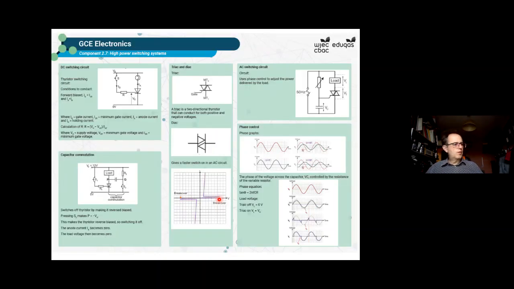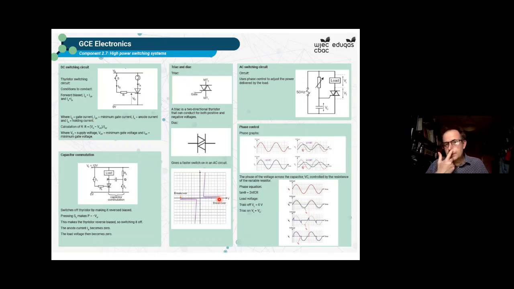That's your filters. Obviously, there are a lot more types of questions they can ask you on filters. Basically, those are your main facts. Know the shapes of your graphs for low pass, for high pass, and for your active and passive filters, and know the differences between them. As for the active filters, you would have to learn the four basic types of filters. Right, we'll move on to switching systems.